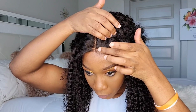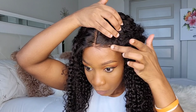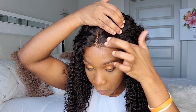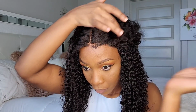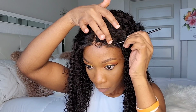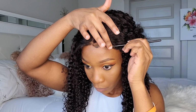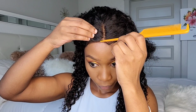So I'm cutting, and then I'm going to get my gel. This is the eco styling gel, so this is a great option. As you can see, you apply the gel around the lace to close that lace, to make it disappear. And guys, it has really worked for me. I love how it comes out. So taking my spoolie to lay a bit of edges, as you can see me doing, so simple. I'm not doing anything so hard. Yeah, just do it like this, and then part also this side, which is also important.